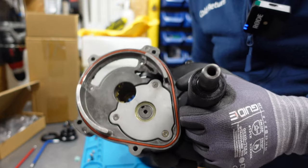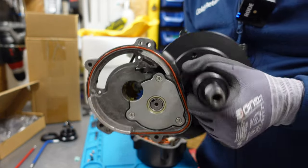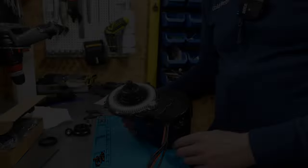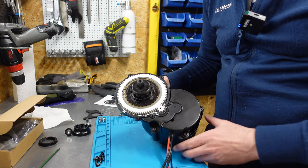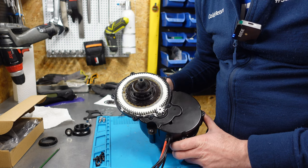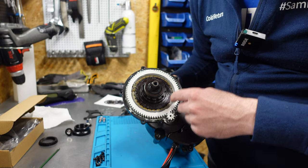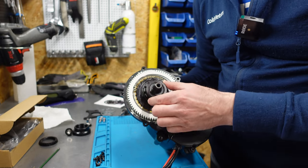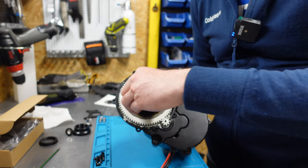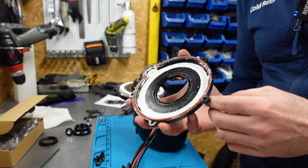I'll try not to open it further — it's quite a common construction between these motors, and looks probably identical to the Bafang BBS HD, with the difference of this torque sensor. Since the gearbox is quite accessible, I just took off the cover. The design is pretty familiar — the same as in the Bafang motors and Tongsheng. There are some unusually shaped bearings all around this assembly; that's the main difference I see, plus the interface for the chainring. A lot of good ideas — proven solutions from other motors.